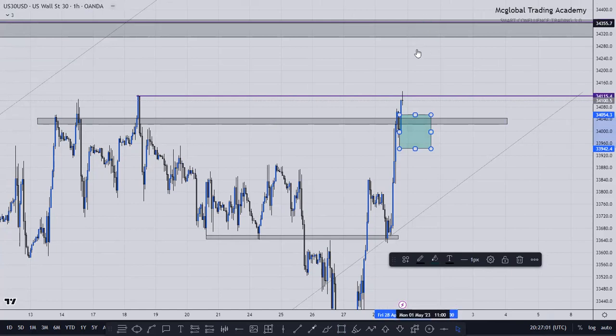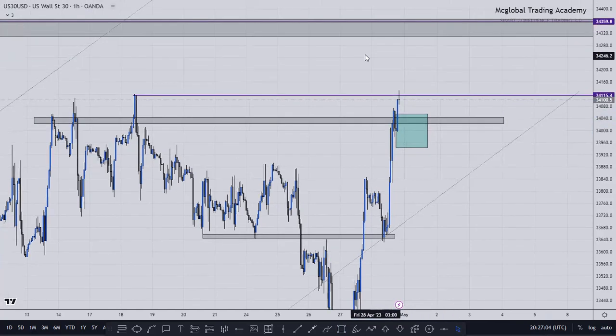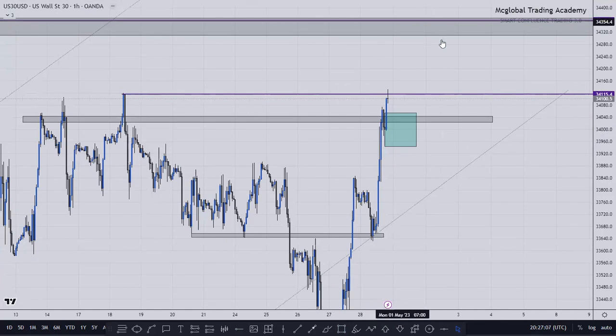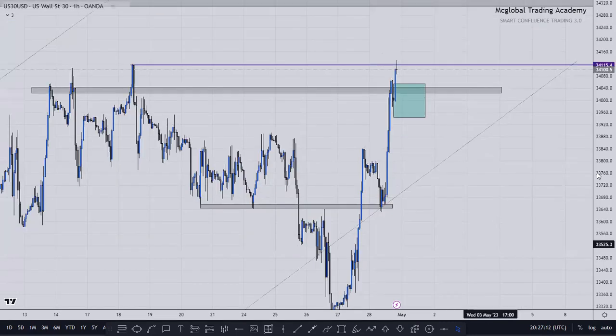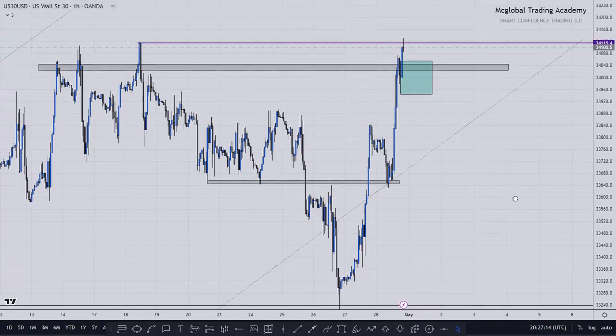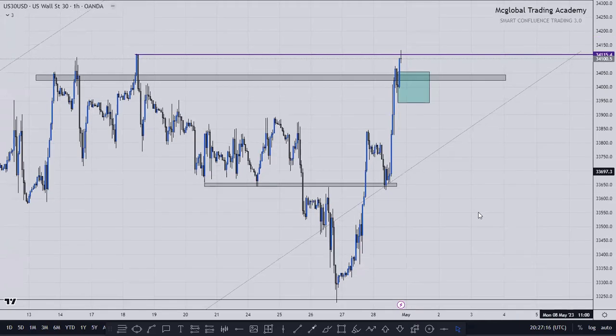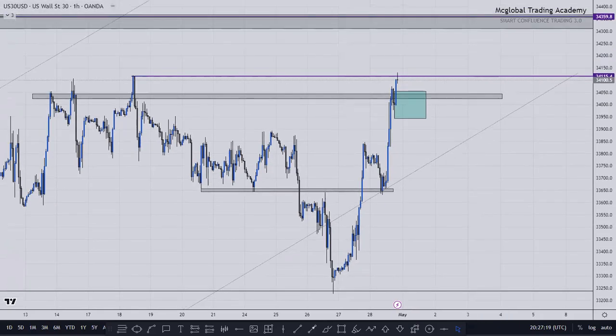Once we get to that top, we wait and see lower time frame, 15-minute, 30-minute confirmations. If you ever get selling opportunities, we take them and go down with them to those levels that I spoke about. So on the lower time frames, you'll simply be wanting to see something like a shift. A shift, I'm referring to a shift in market structure. This is a higher high, higher low, higher high, higher low. So you'll be expecting something like a higher high, let's say a higher low here.